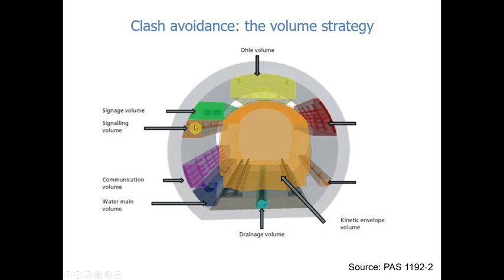Any intrusion from other volume or any intersection will be regarded as a clash, because we don't want anything to enter this volume, because that volume is reserved to that subsystem, right? This is a volume strategy. So you work in the volumes. One of the ways you do in Revit is when you do a placeholder, right? Try to work in Revit with placeholders, right?